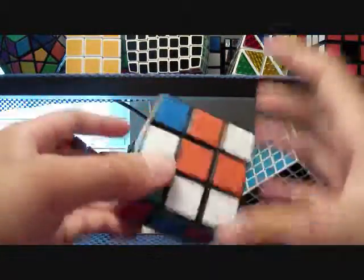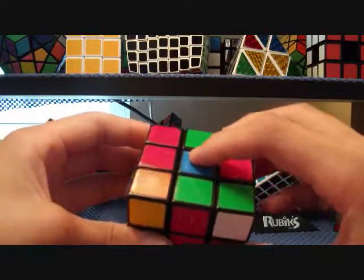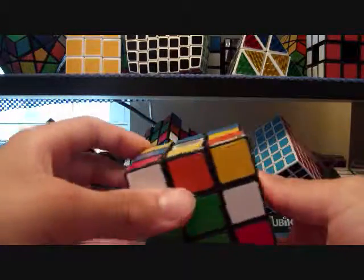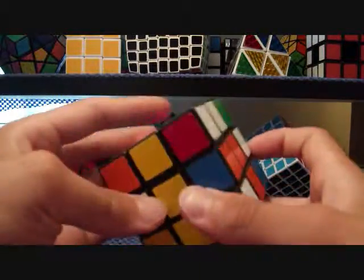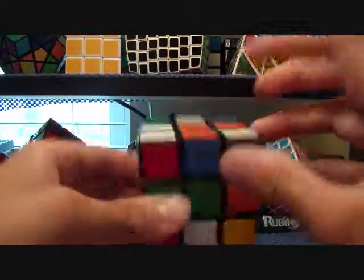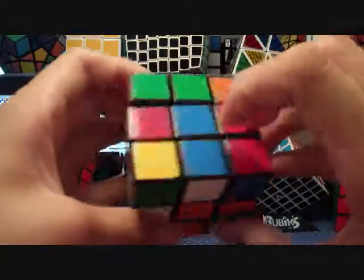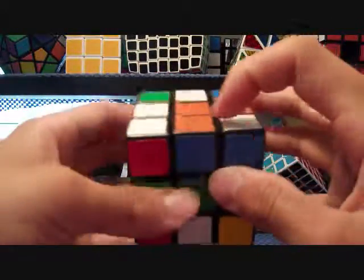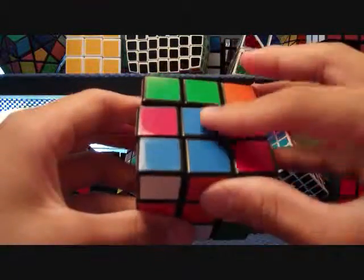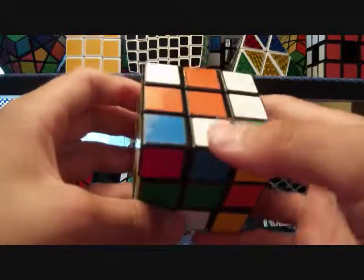Now, for beginner students, I'd like to start on the blue side. So first, you have to find something that's on the bottom of the cube. So let's say blue and orange. You want to move this to the orange side and then do this to F. And here's the piece. And go to the bottom.